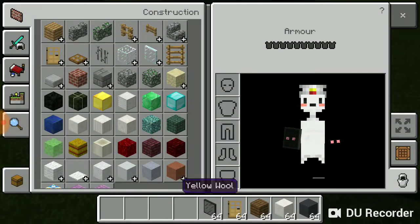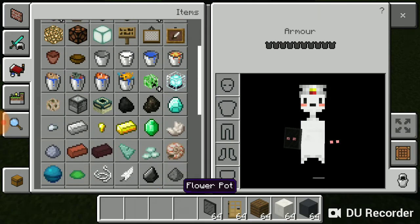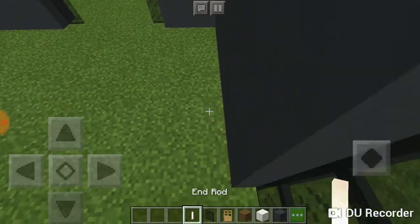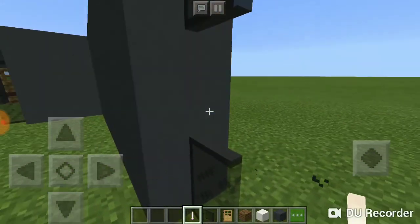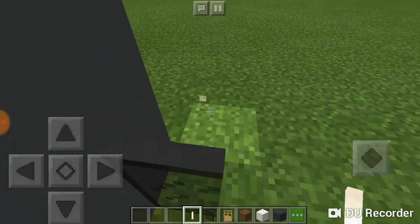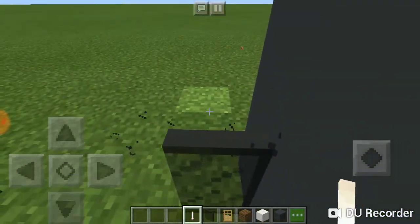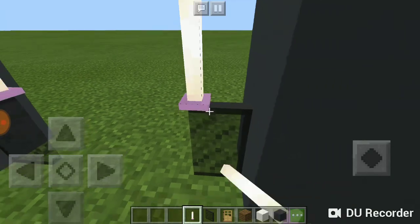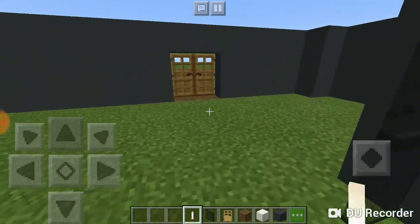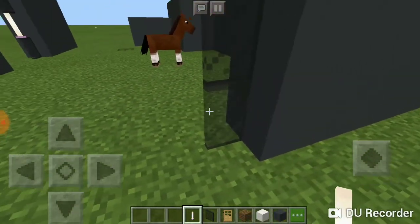What I like to do to my doors, I like to get, what are these called? End rod. And stick it in the middle here. Yeah, like that, to make it look like an actual door. Like that. I like sometimes doing that with my door. I'm gonna do that to every door while you guys are doing that.